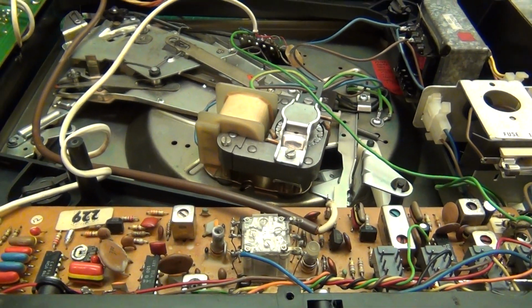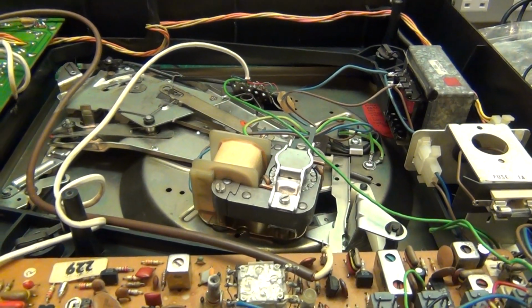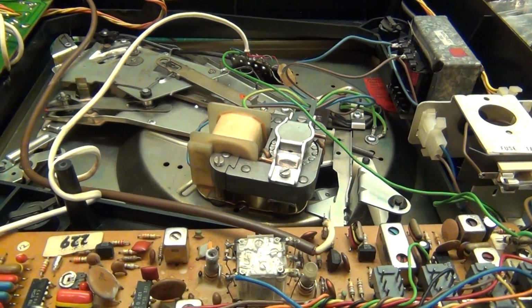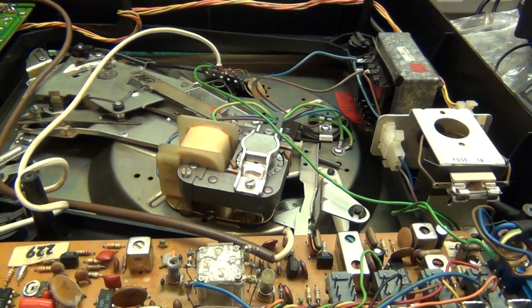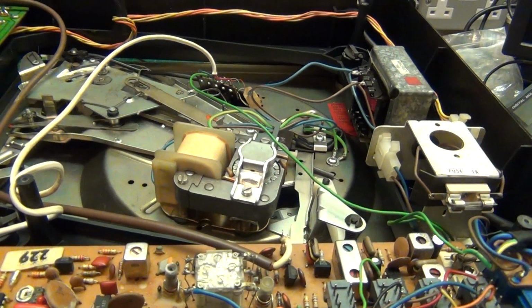I wouldn't want to buy a radio that can't get a station that I like. If I know I'm in an area that the station can easily be received in, which Smooth can be received in our area with no issues, and this thing just couldn't get it. It did, but you couldn't make out what it was. It was that distorted.